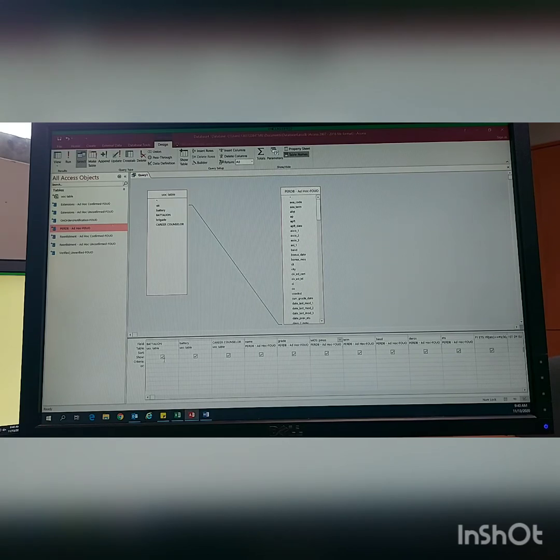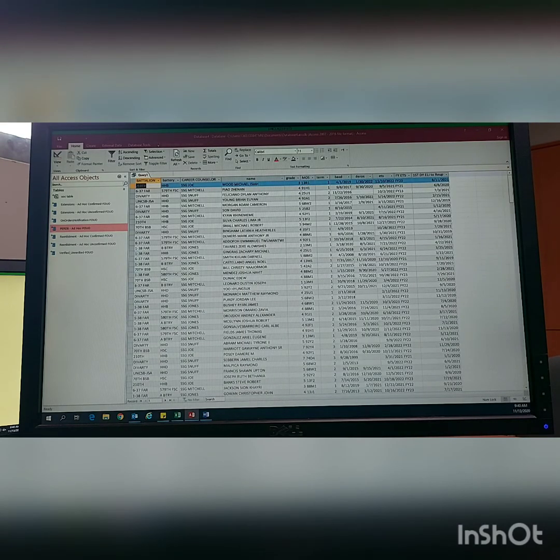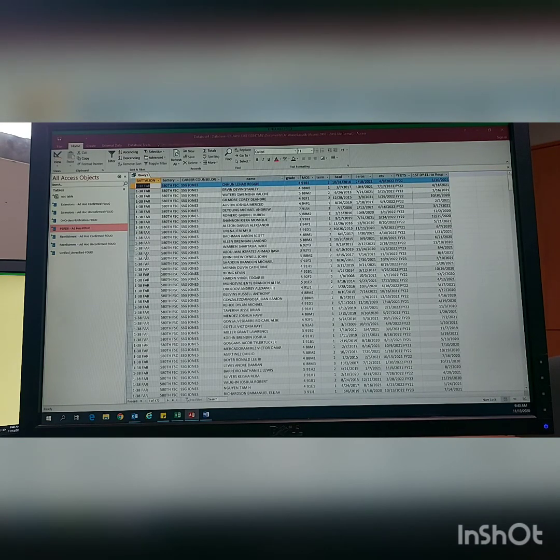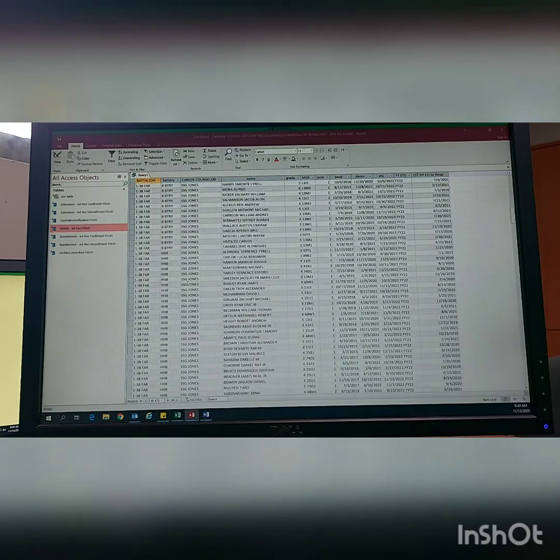If we want to better sort what our datasheet looks like, we go back to the design, go down here underneath battalion, you're gonna click the down arrow, we're going to sort by ascending, and then same with battery, we're going to sort by ascending. And then we're going to click run again. And it's going to make things a little bit prettier. Boom. So now everything's sorted by battalion and by battery. And then we have the career counselor that's responsible for them.